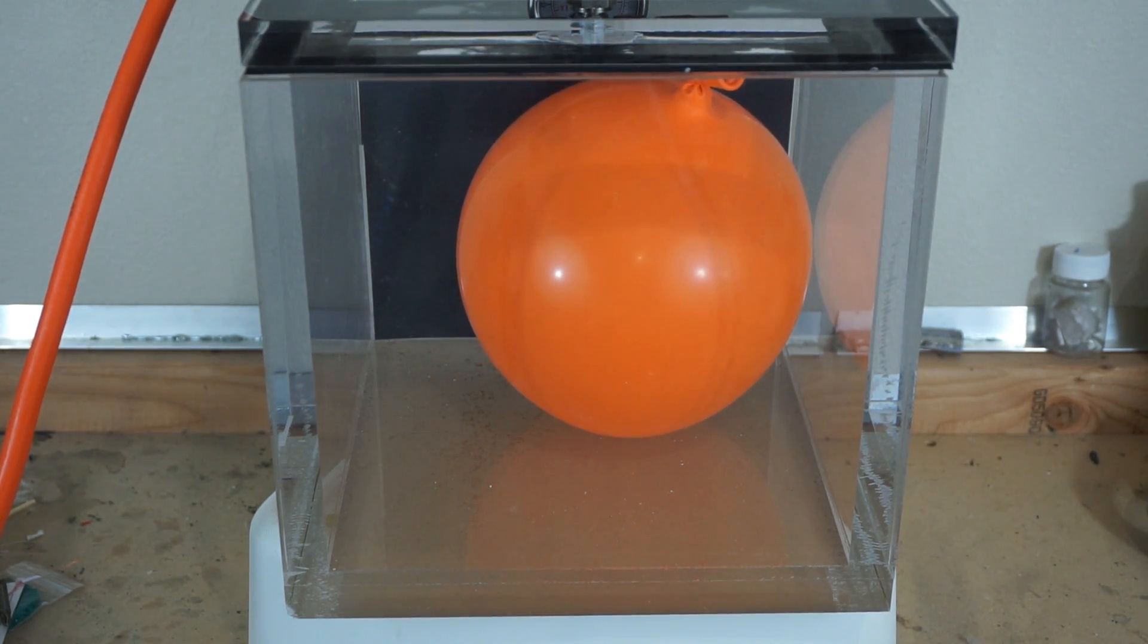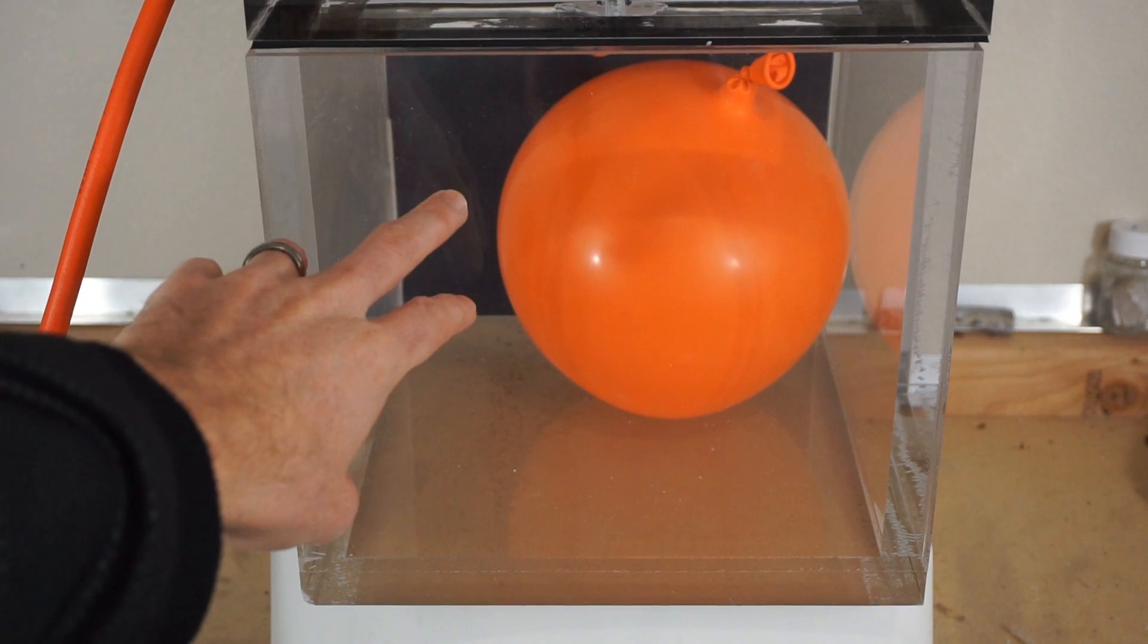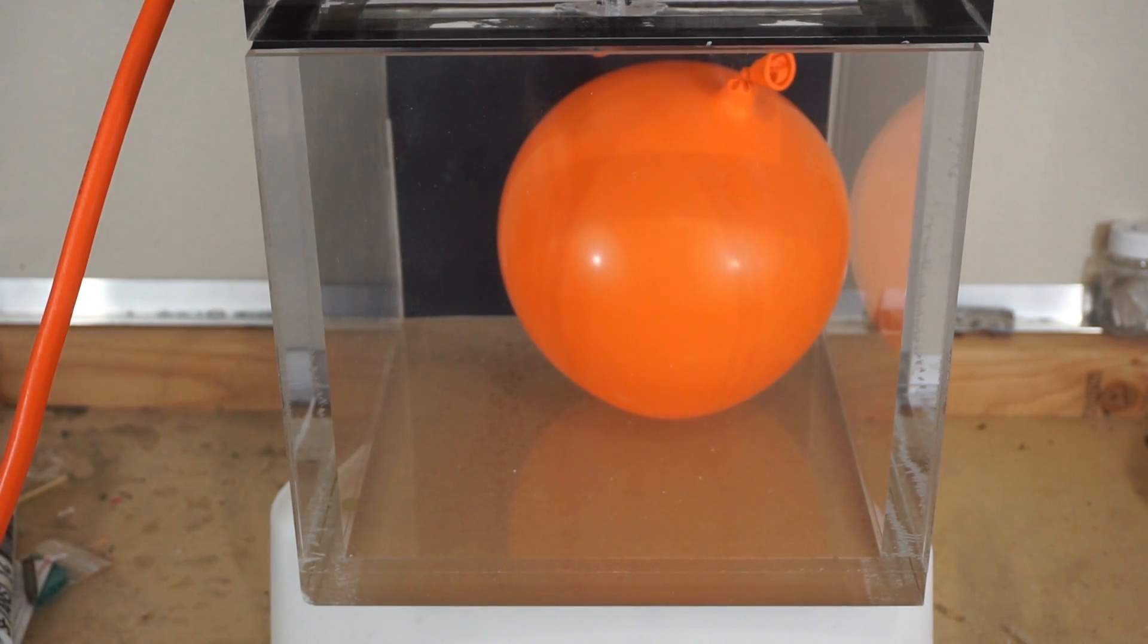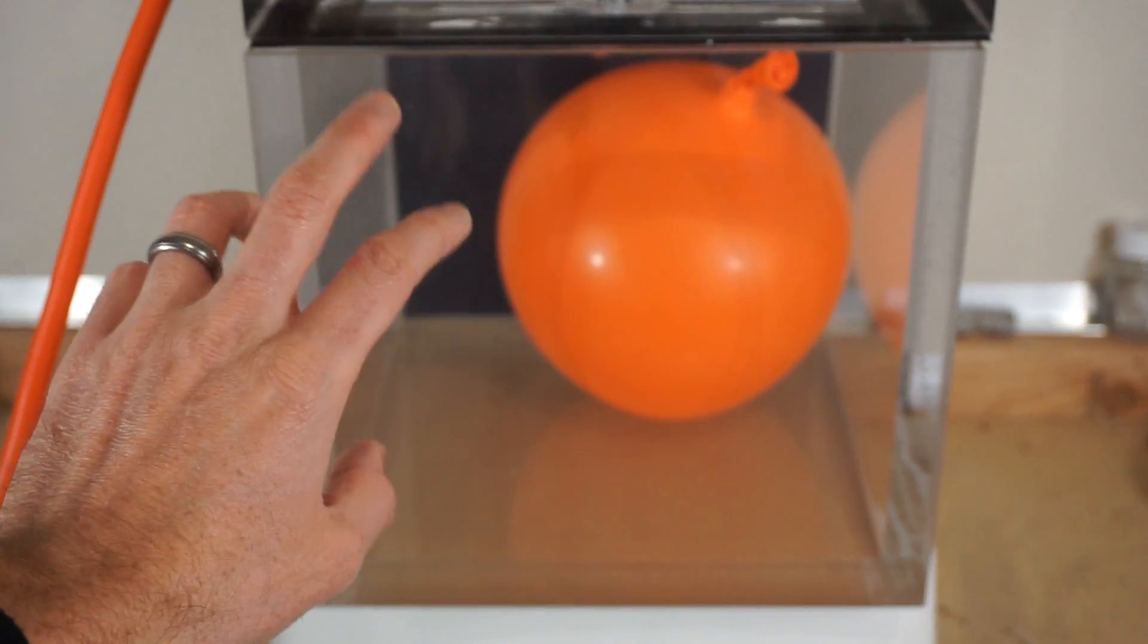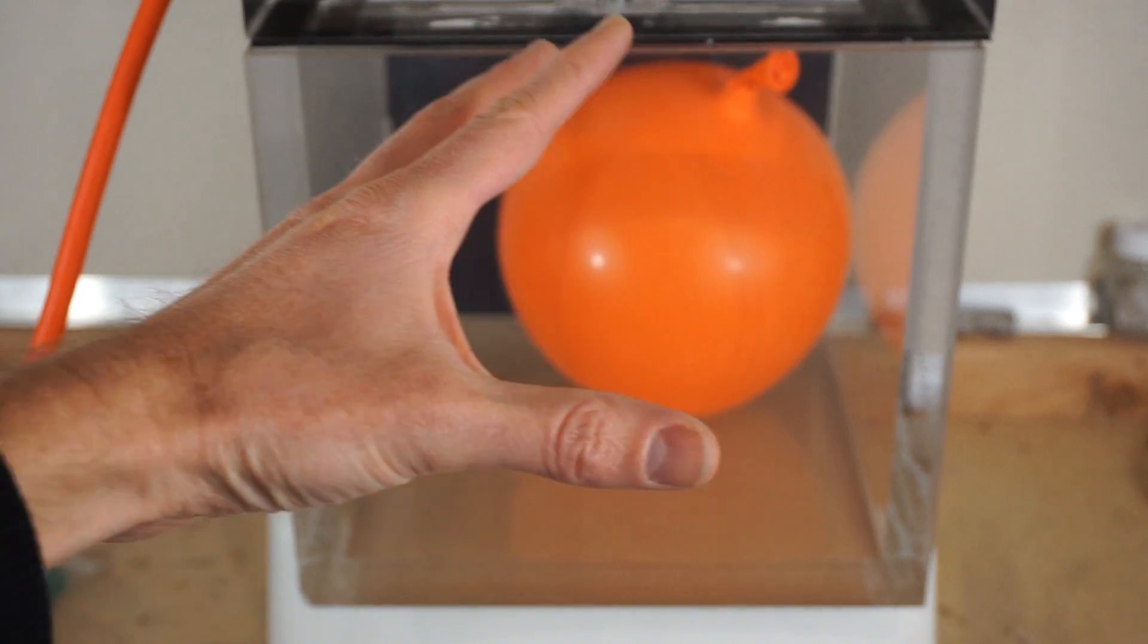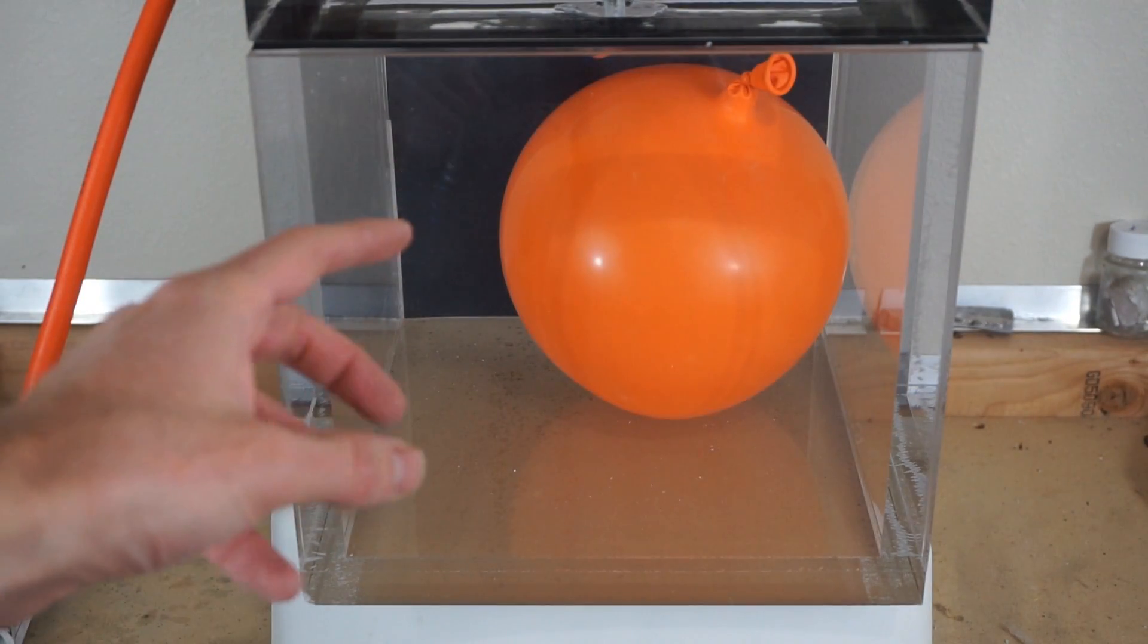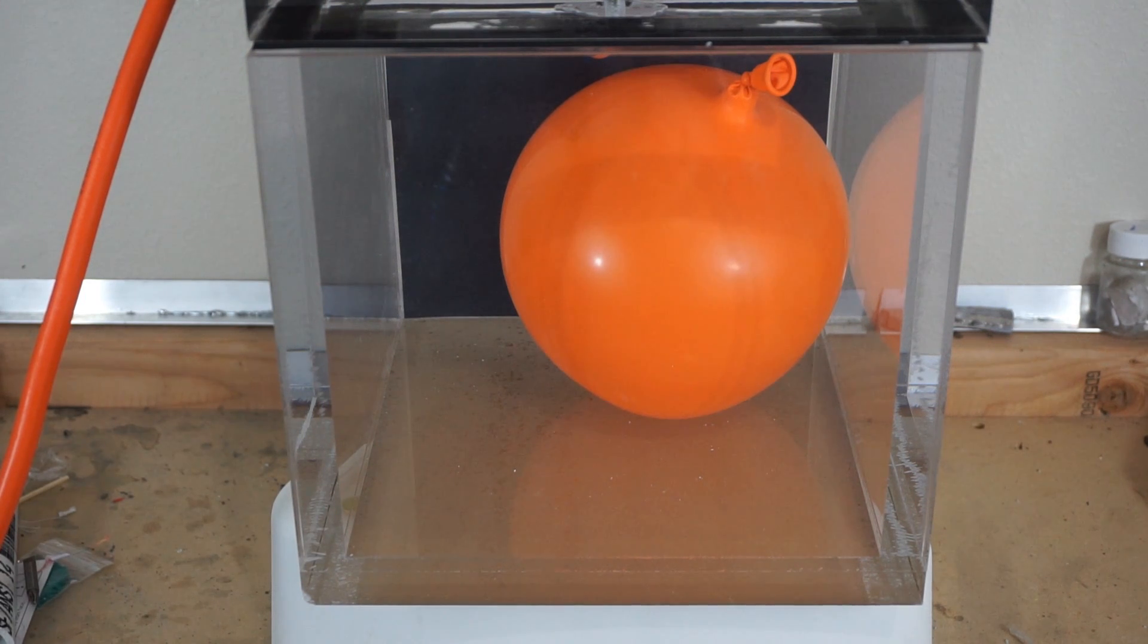Wow, that was cool. It filled up the whole chamber. So it got bigger like that because when I sucked out the air in the chamber, this balloon still had atmospheric pressure in it. And so it started to expand because there was no air in the chamber to push back on it. And so it just kept expanding as I removed the air. And then when I let the air back inside of it, it just squished back down to its original shape. Really cool. Made a square balloon.